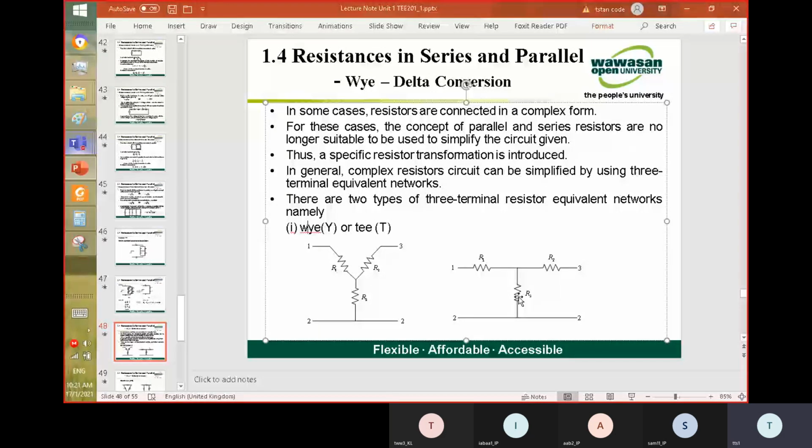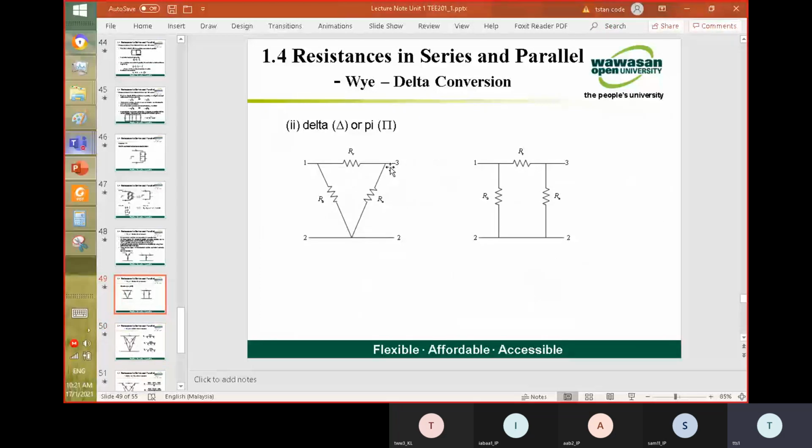Okay. The other formation is the delta. It looks like a triangle, delta. You cannot say it's a series. It's not a series actually. Sometimes it looks like a series, but they are not. You may also visualize this one like this because this is the same node here, so you can expand this node as one wire. They look different, but they behave the same. We can convert this one to this. Let me start with a new slide here.